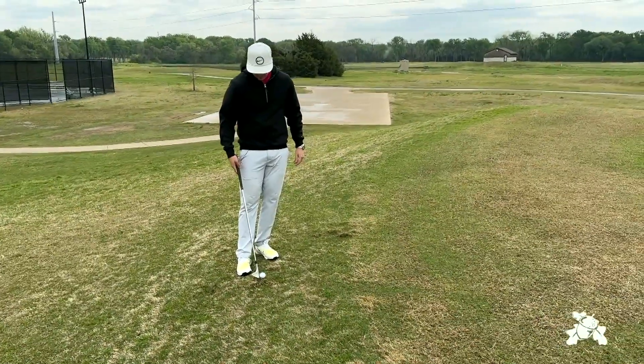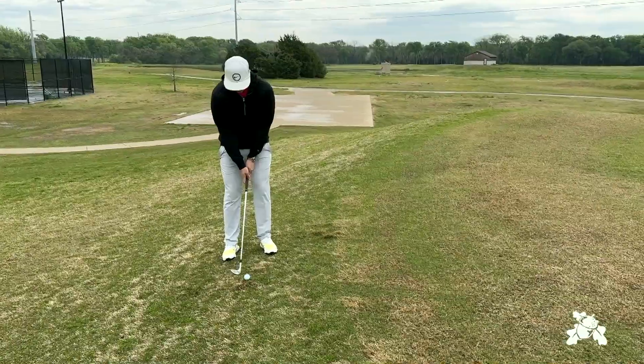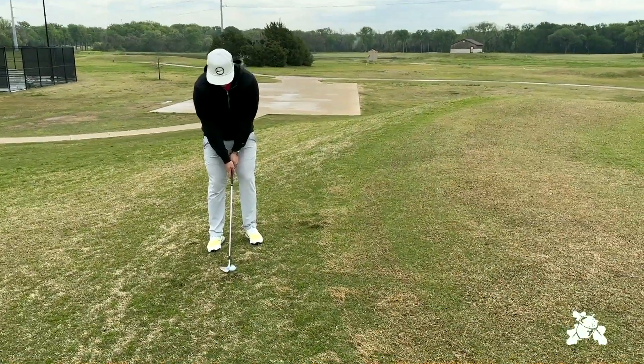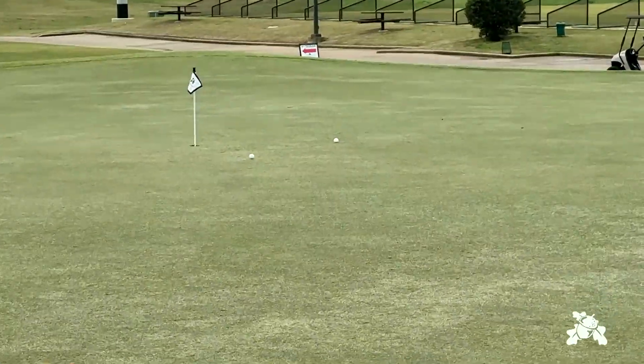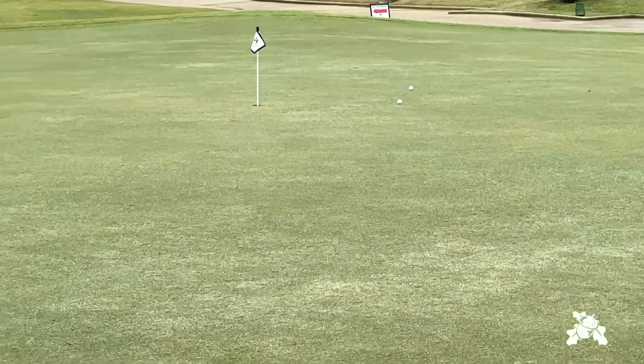As you can see, that one had a little bit more height than the first method. A little bit higher — I'm not taking that big of a swing, but that'll help you with the longer holes when you have a lot of green to work with. If you're a beginner and want to try it, go ahead — just make sure that face is staying open as you're rolling that forearm over. For intermediate and advanced players, that'll be for more of the longer distance shots when we have a lot of green to work with.